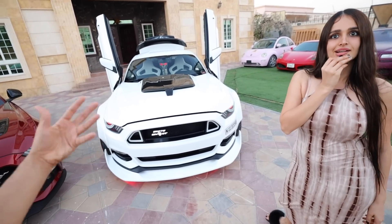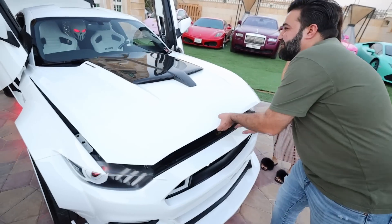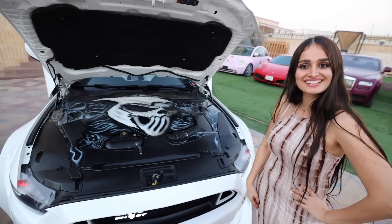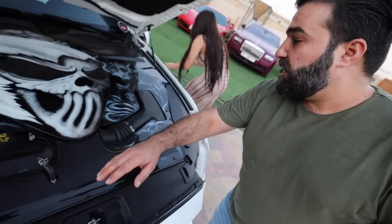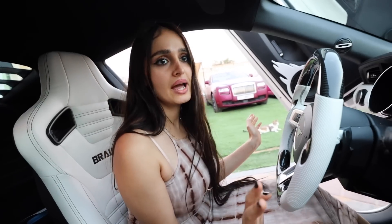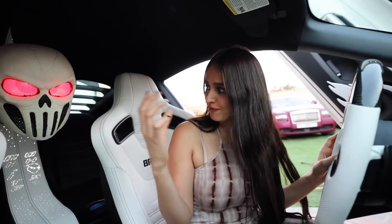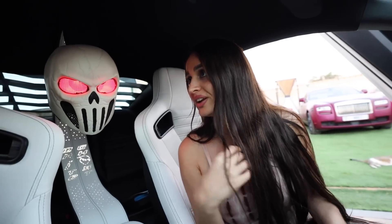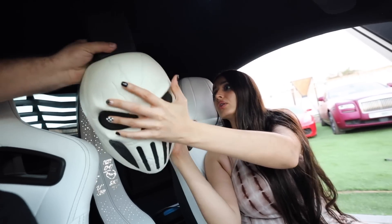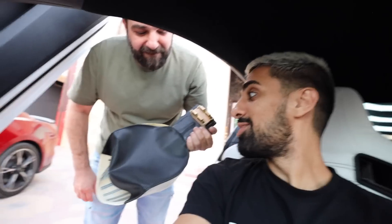We're going to show you the coolest part of the car — the engine. This is no ordinary engine. Let's pop the hood. What is this?! This is an engine? I've never seen anything like this. I need explanations — where is the engine, number one? It's the same as your engine, only covered. Holy moly. So this is not regular, by the way. Who are you? This is like the face of the car. I'm literally shaking right now, this is freaky. Wait, what is that? It's only a mask. Can you wear this? When I got it before customization you could wear it, but now it's stuck — the connection is all inside with a magnet the way I customized it. Wow, that is crazy. The cover at the back is carbon fiber as well. Carbon fiber mask that happens to be like this devil face inside. It just clips on.